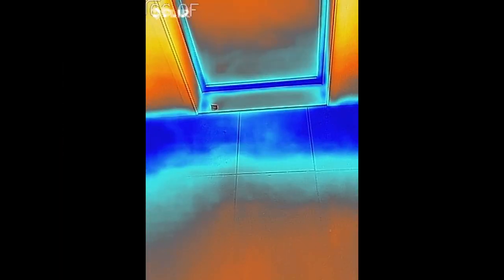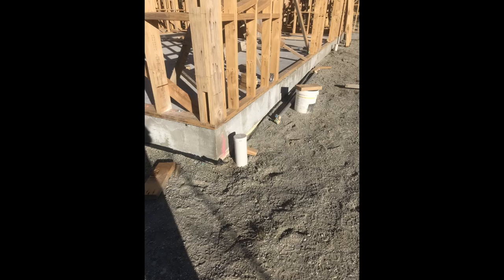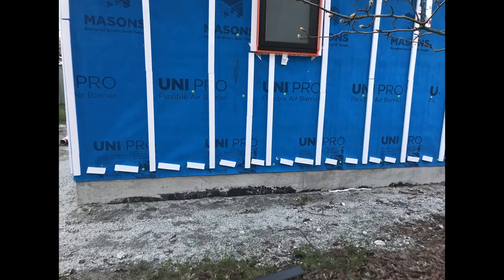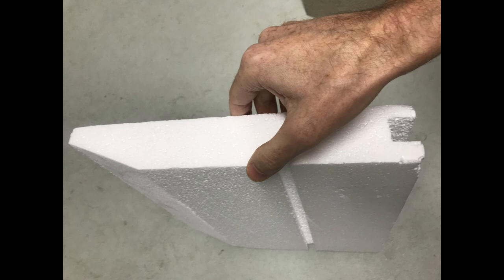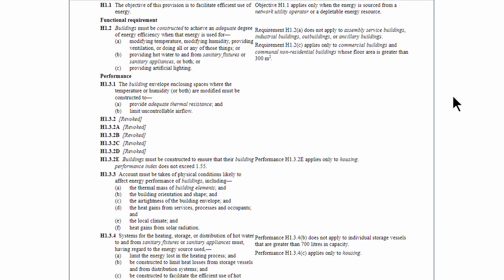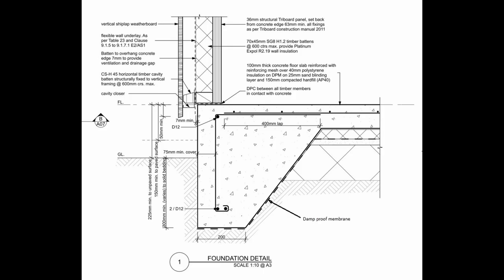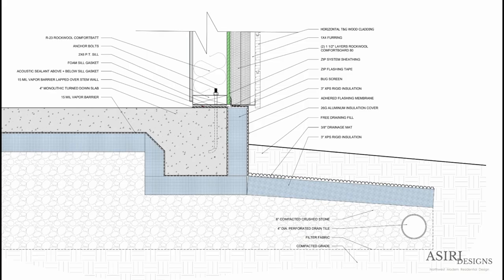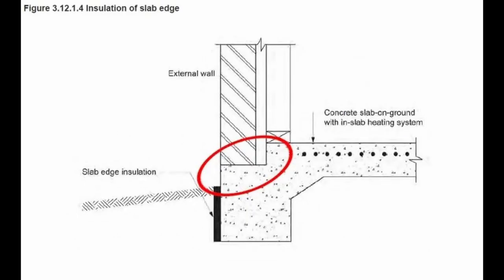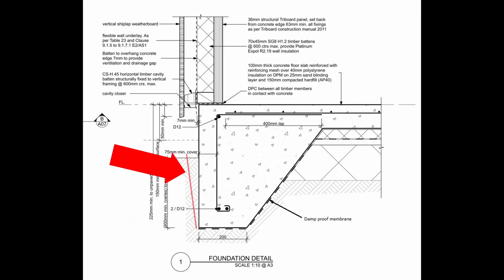Bit by bit, it was becoming clear why a retrofit wasn't so crazy after all. I would have liked to think that this was a one-off detail on this house only. But strolling around the neighborhood, it was clear that this detail is repeated on several other homes in this area. This all could have been made moot if the perimeter had simply been covered with an insulating panel. The building code doesn't really specify assembly details — it only gives minimum R-value requirements for the assembly type. Details, methods, and means are left up to the architect or engineer. Specifications can range from exquisitely detailed diagrams based on sound science to controversial specifications or those with few details at all. But as this example points out, even the best specification can be worthless if it's ignored.